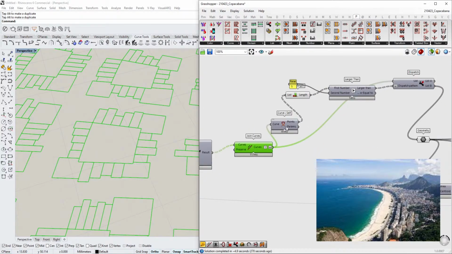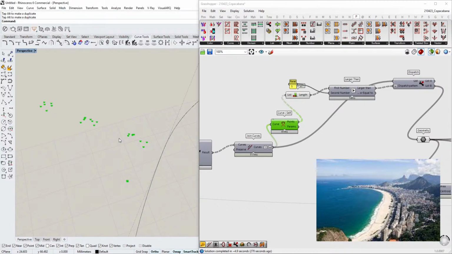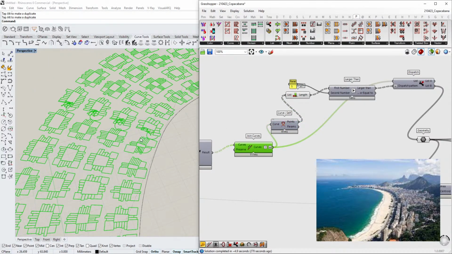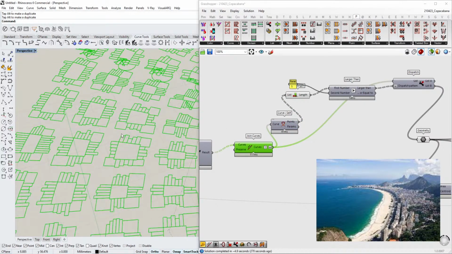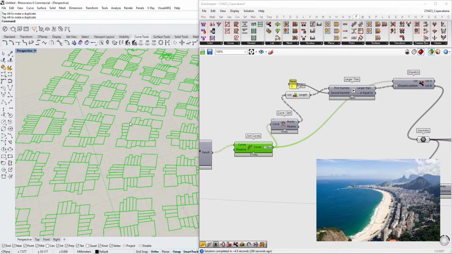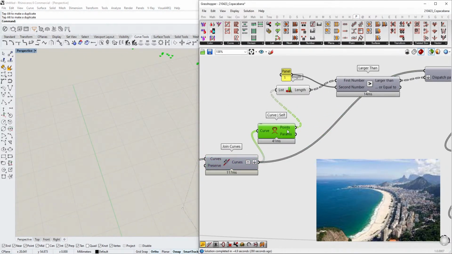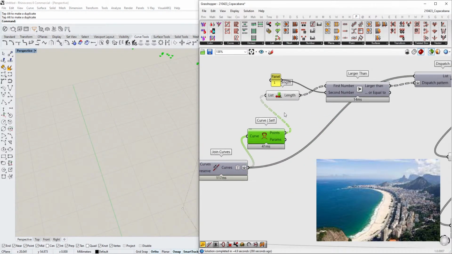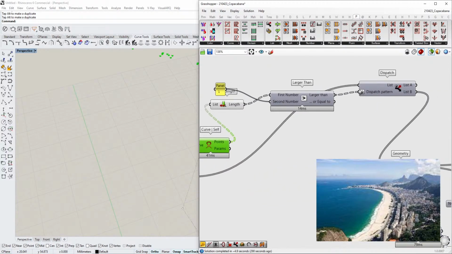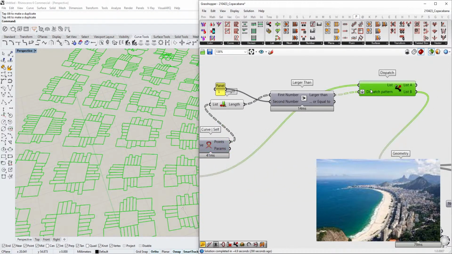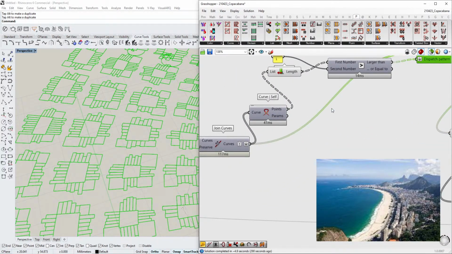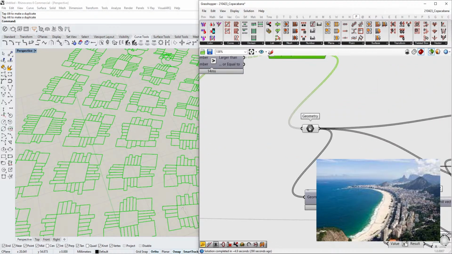Great. There's one more thing. There are sometimes intersecting curves as well. We want to remove those. They might still be in there, but this is just a basic measure. We basically use the curve self command, see if the list of points where intersecting events are happening is greater than 1, and then we remove those with the dispatch pattern. But be careful, because we flatten it here, we also have to flatten that as well.